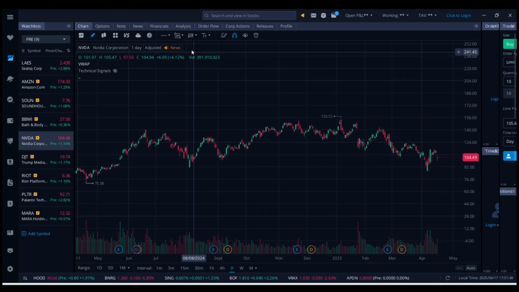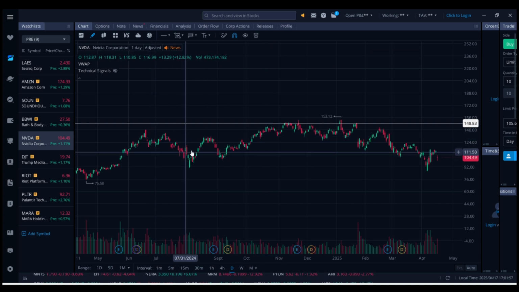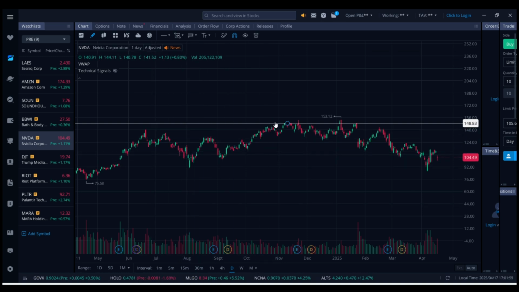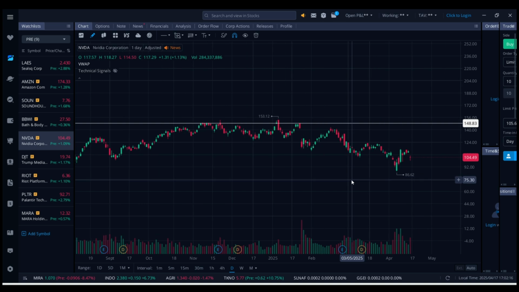for Nvidia here. We've got a nice resistance and supply zone here. You can see it struggled to break. Once it's broke here, it does struggle to break through every time. So you can see coming down, running up, 1 touch, 2 touch, 3 touch, breaks through, but then look at all that selling pressure there. Straight away met by a huge daily red candle, coming back down, touching again, roughly on that, we'll say 150 level, and then coming back down.